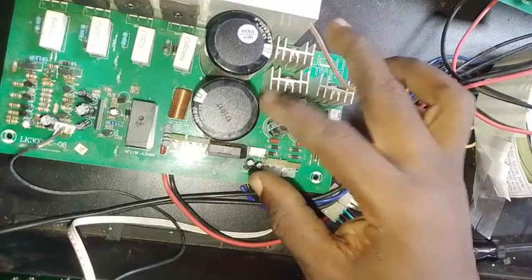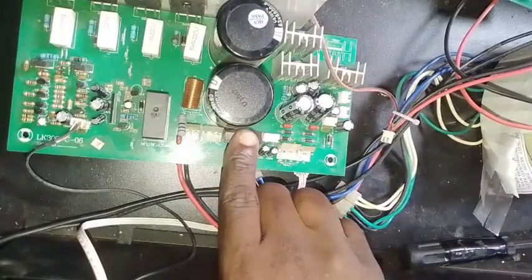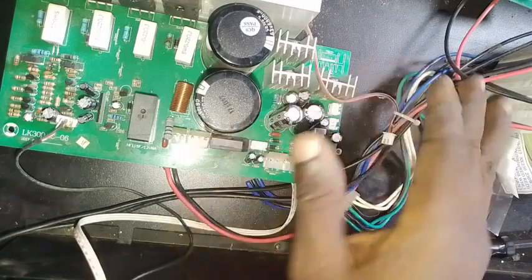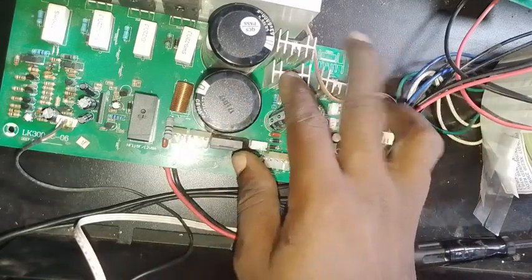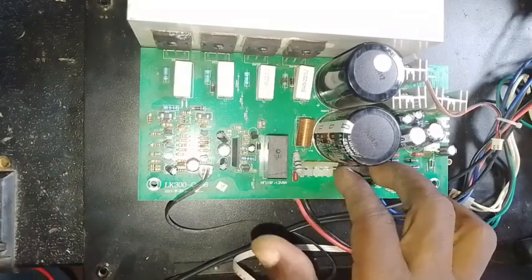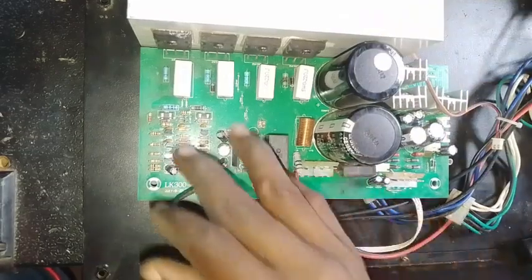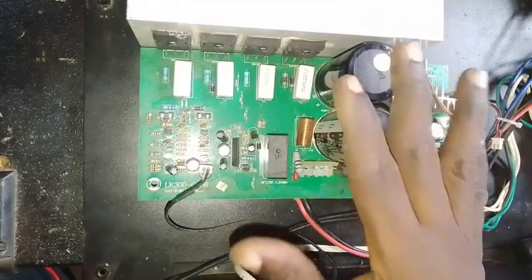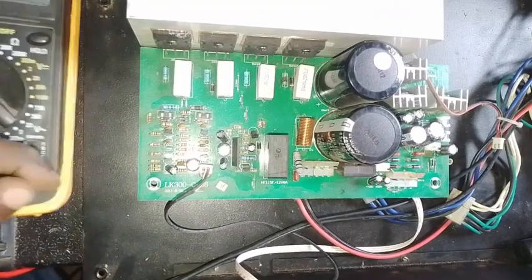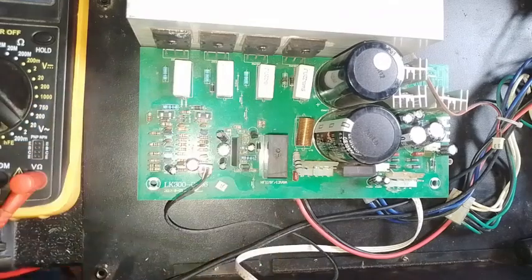For this particular issue we've been able to deduce that this diode is bad and we need to replace it. All our capacitors still look good, our 7815 still looks very good with a perfect reading, and our T4143 — everything is good. Today we are still at the troubleshooting stage. I haven't replaced the component yet, and I will show you everything step by step so it won't be too jumpy. I want you to really grab everything I'm doing.